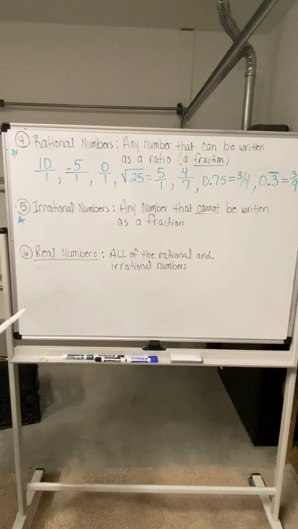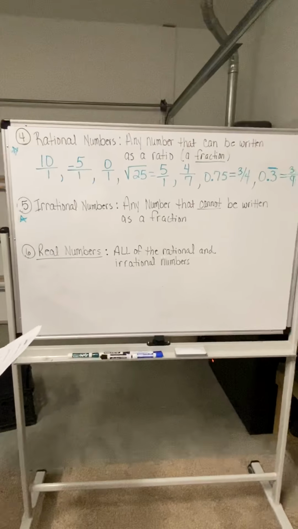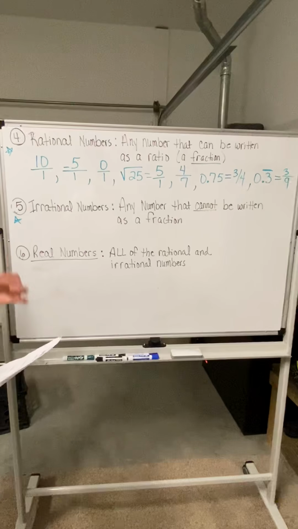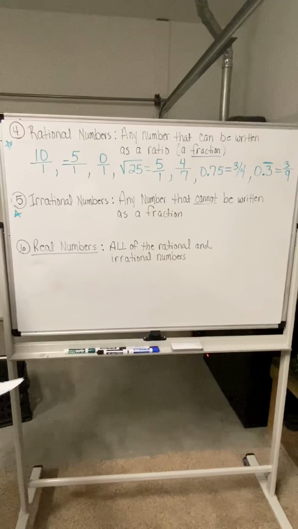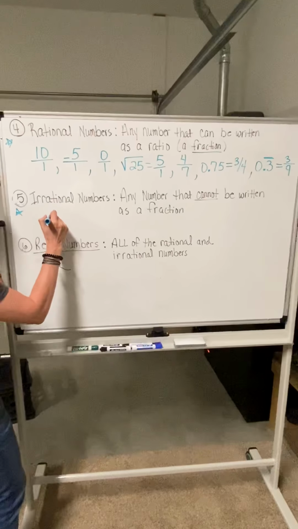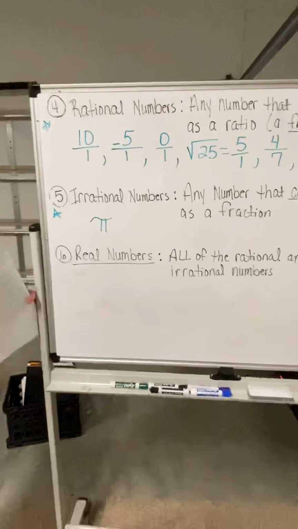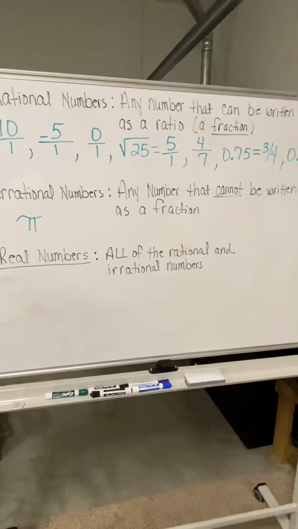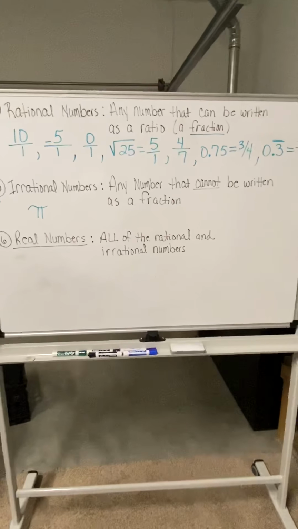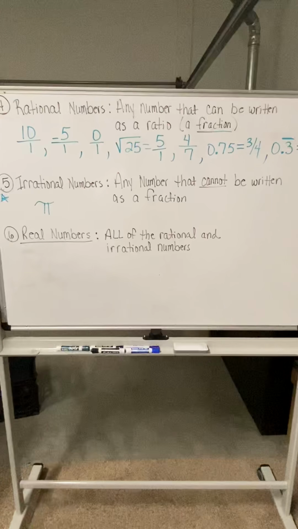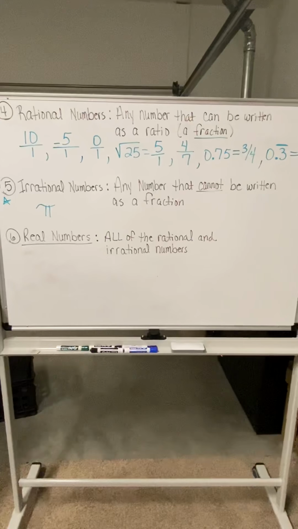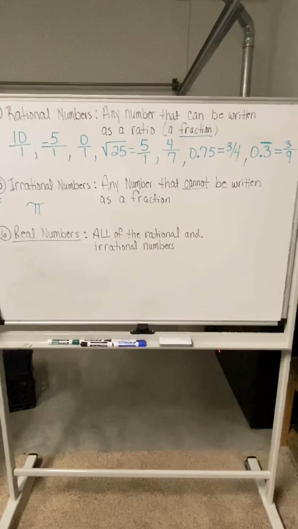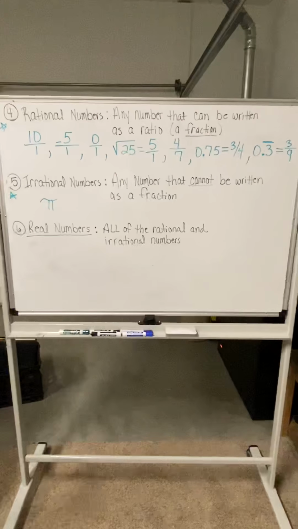Okay, irrational numbers. If most things can be written as rational, what does it mean to be irrational? To be irrational means a number that cannot be written as a fraction. The basic first example of that is pi. Now, most of you know pi, you're like, well, that's 3.14. It is, but that's not the actual number for pi. The number for pi is infinite. It rambles on and on forever with no repeating pattern, and it never terminates. So you can't write that as a fraction because you don't have anything to go on for the denominator.